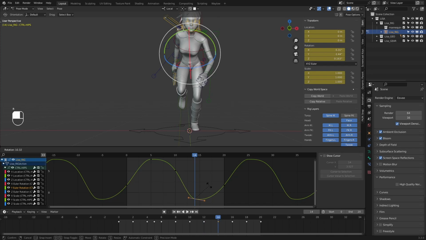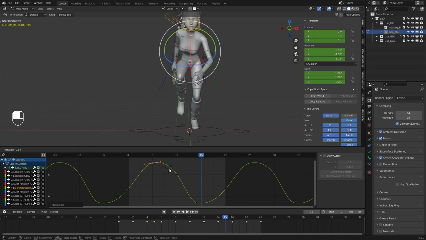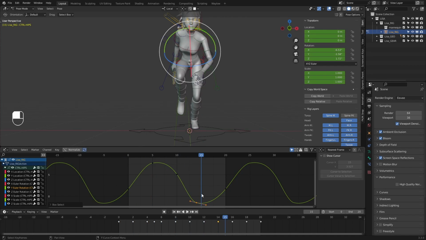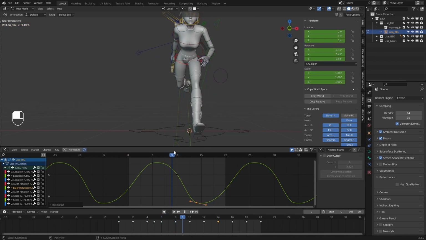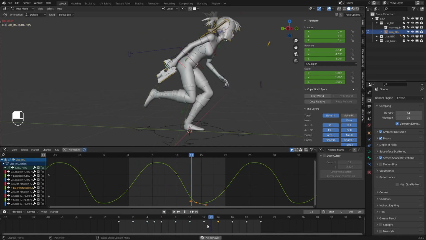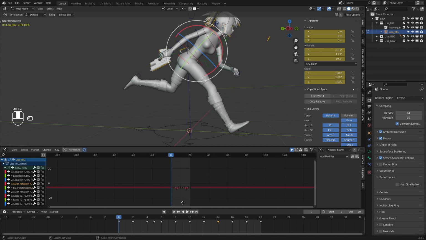So I might just add a little bit of rotation to it. Same on this one, just a little bit of rotation so that the curve flows through there a bit better and doesn't have a completely flat tangent like that. So something like that might work. Cool. Yeah, I think that definitely works a little bit better. I'm going to take a look at, should be rotate X. Yeah, this forward backward on the hip.